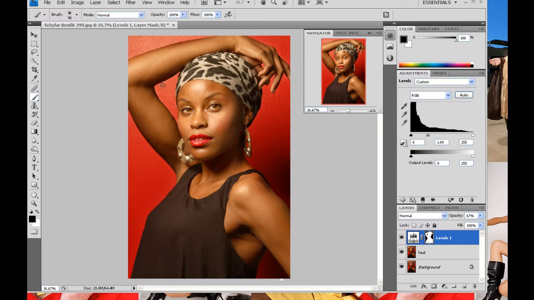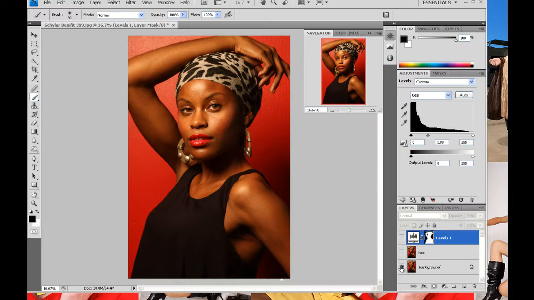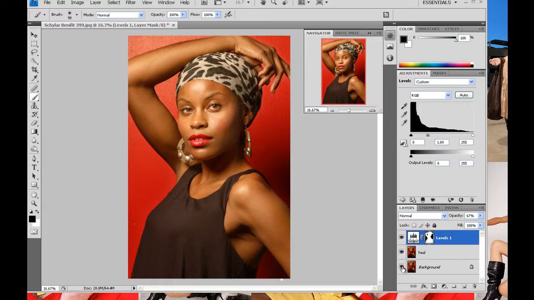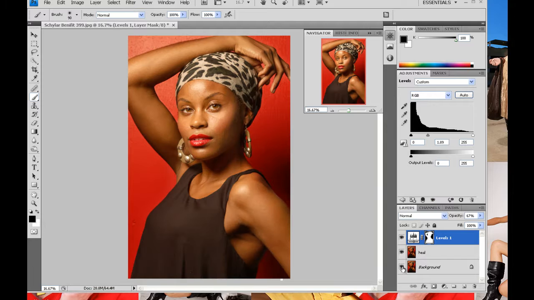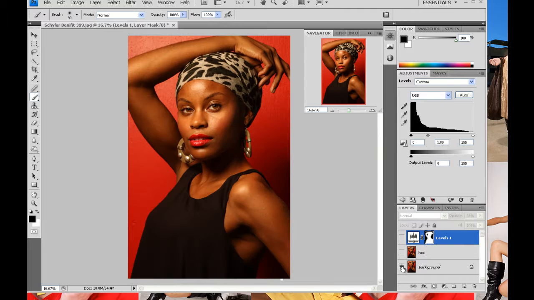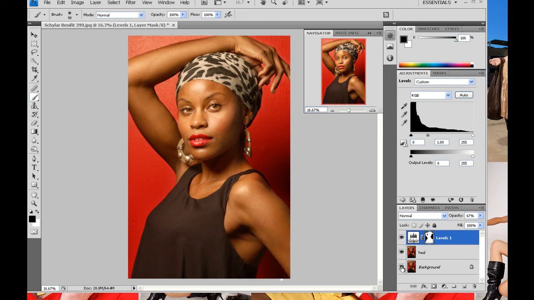And so just like that. And just to show you guys what it looks like before I did the levels adjustment layer, I click here, and actually what I did was I held Alt, then I clicked the eye. That is amazing. It is amazing, isn't it? Then I clicked the eye again to show before and after. Before, after, before, after, before, after. You make people's pictures look so perfect. Exactly.